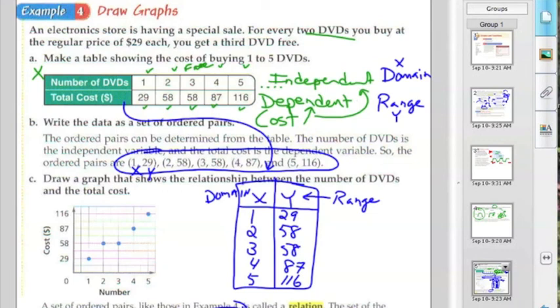So that was chapter 1-8, just making sure that you can actually be able to read and interpret graphs. If you have any questions, please make sure you can see Mr. Jameson.